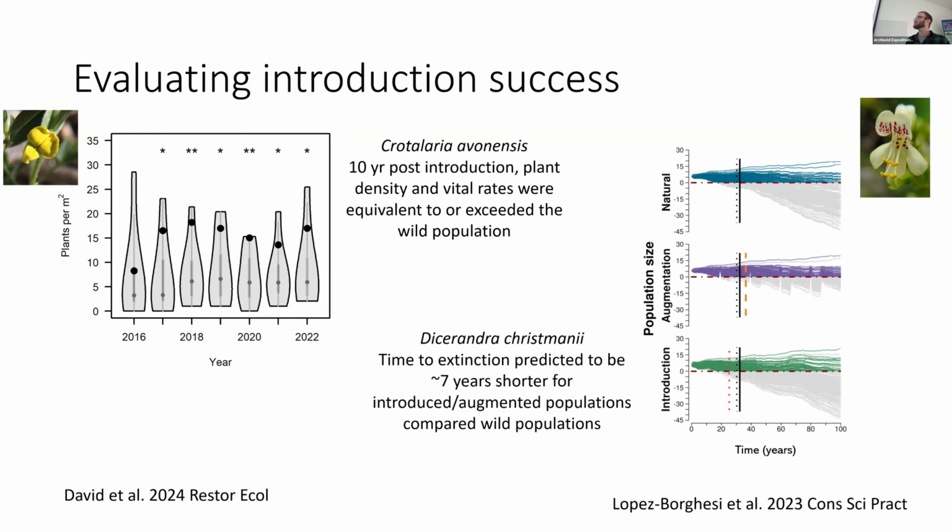And so this study looked at wild populations at the Flamingo Village Tract of the Lake Ridge National Wildlife Refuge, as well as an augmentation done in 2010 and an introduction to Carter Creek in 2012. And so what Fetty did was he developed a population model to simulate the time to extinction for these different populations. And so what he found is that although these introductions did seem to be more or less stable populations, they were predicted to go extinct 7 years earlier than the wild populations were.